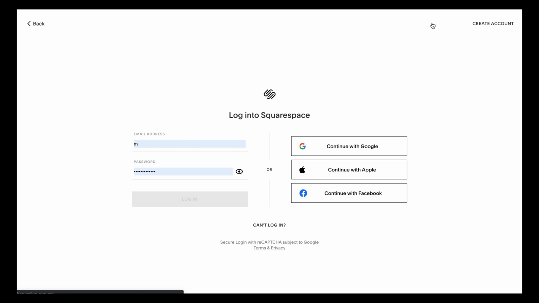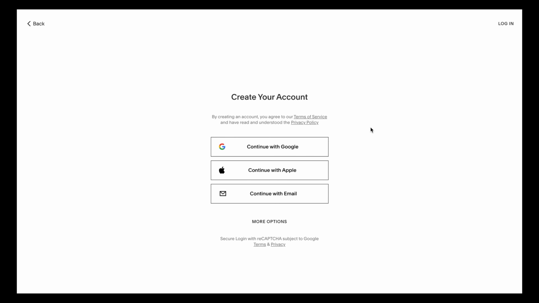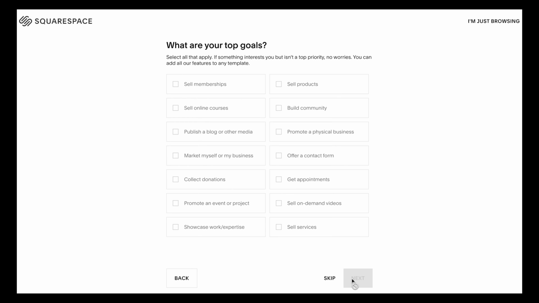So to start, you'll want to go to squarespace.com where you'll create an account, and it'll take you step by step on everything that you'll need to do, whether you sign in with Google, Facebook, or actually just create an account. You'll get one set up and then you'll log in. Next, it's going to get you some personalization questions to try and understand the business or who you are as a person, so it can get you the best template that it'll feel will help you along with what you're trying to do.